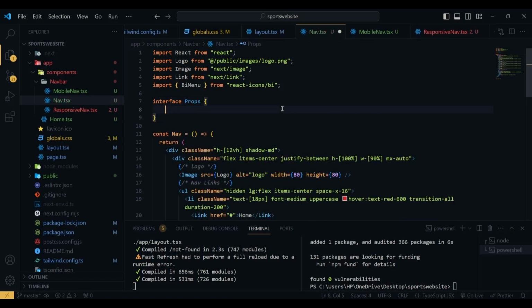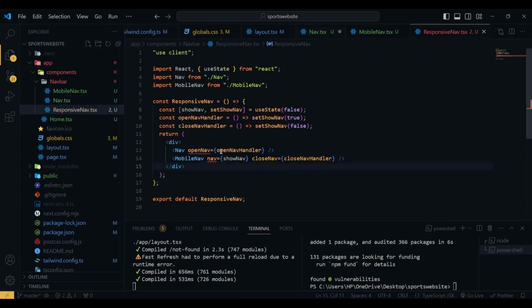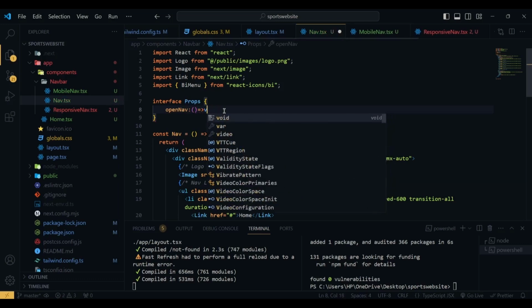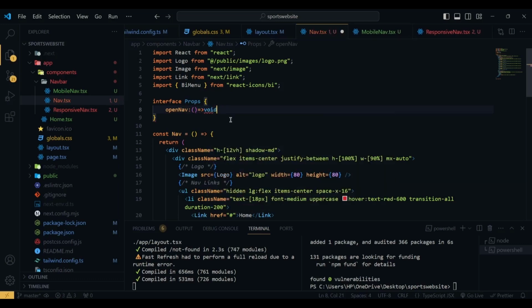For this nav component we are receiving a function, open nav handler, and what type of function is it? It returns void. So it's not returning anything, it's an arrow function and returns nothing, so that's why void.